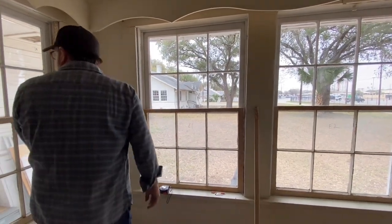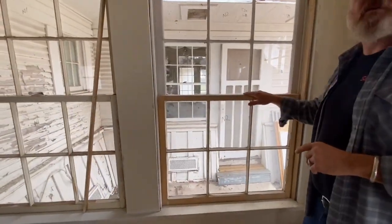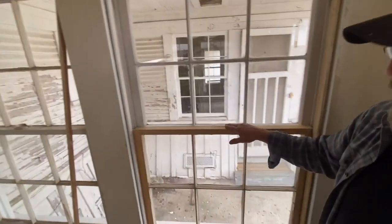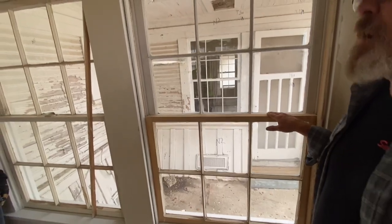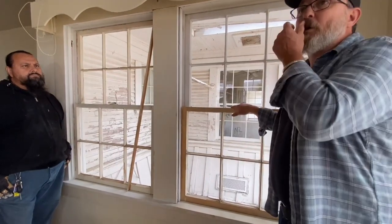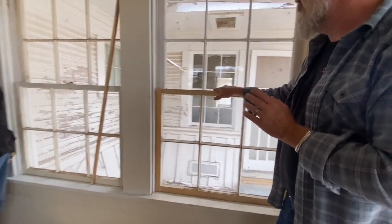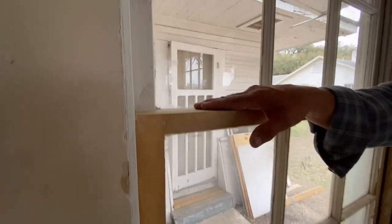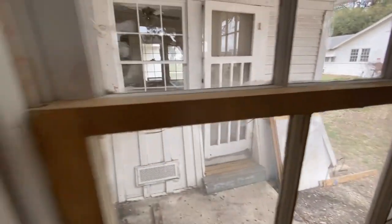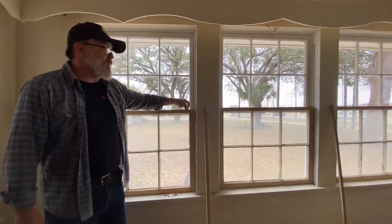What you're looking for is, see this right here? This is the kind of fit you're looking for. See how nice and flush that is all the way across? This one, happily, we didn't have to do anything to. This was Joel's window, and he just got the luck of the draw. His is perfect. We didn't do anything to this, but this is what you want when you're done, this flushness here. That's so nice. And here, you don't have that. You're almost touching here, but you're high right there.